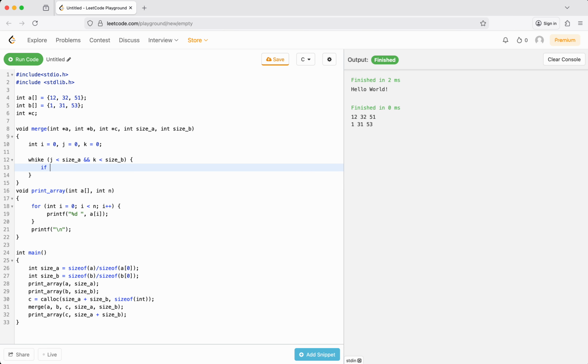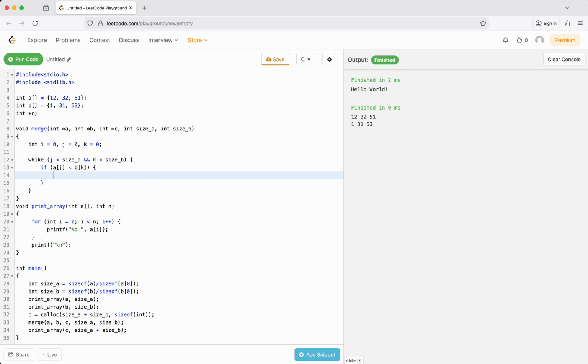So the algorithm goes like this: when both j and k are within their respective array bounds, we go element by element and see, for example, if Aj, the element of A, is less than the element of B, we take it from A. We say Ci equal to Aj.